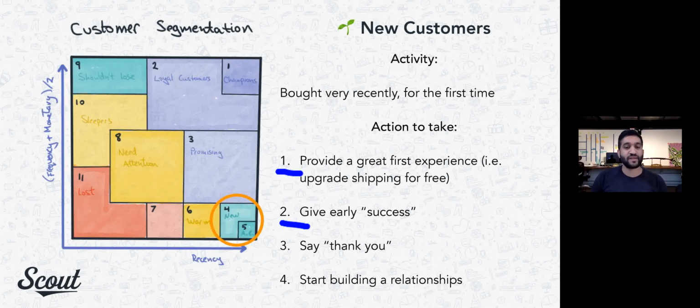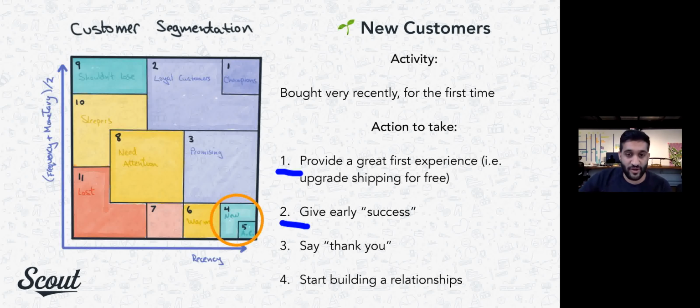So give them something to feel good about. Going back to the furniture assembly, it's like, hey, we know it kind of sucks making furniture, but you know what? To make it easier for you, here's an extra large cheese pizza. Why don't you call over a buddy and make it easier for yourself and give them free pizza to help you with the furniture assembly. So little things like that, you want to give them success up front, because you just sold them a $2,000 bed frame. You want to make sure that they're having a good time with it, because next time they need a nightstand, or they need a new mattress, or they need a couch, they know that they can count on you to give them really good service.